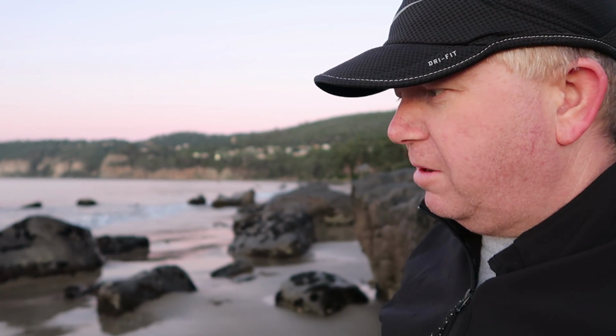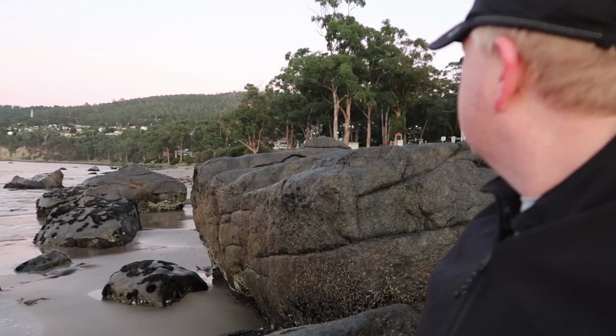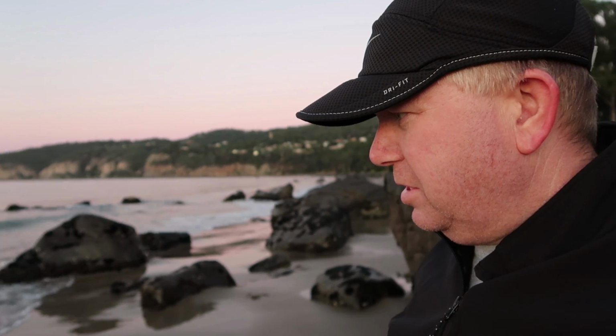The long exposure will grab all the detail of the rock, we get the silky smooth look of the water around them. And the idea is you just got to hope that you get a few set of waves during your exposure that really comes up and creates a nice effect. But it doesn't always work out, you just got to keep trying. And the tide is going out, so it's also changing the composition slightly. The sunrise is pretty much just about done with. There's a lot of cloud on the horizon, so I don't think we're going to see anything brilliant.